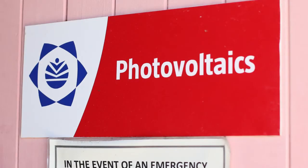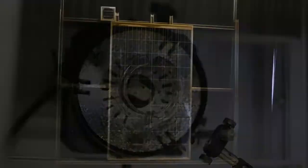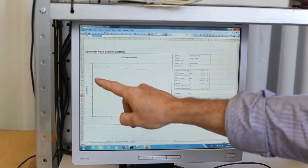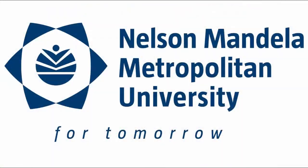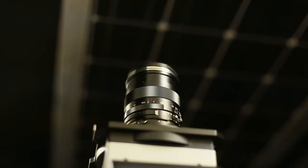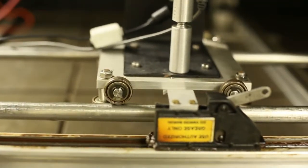We are here at the photovoltaic testing lab of the Center for Energy Research on the CSR campus. What we see here is a solar simulator — an indoor solar simulator — that can measure the current voltage characteristics of PV modules. By looking at these characteristics, you can identify defective modules or problems in the modules. Just like we've done at the outdoor research facility, we also have an outdoor IV tester there. My name is Jackie Crozier and I'm a PhD student in the physics department at NMMU. My project focuses on electroluminescence, which is a technique that allows you to detect problems in a photovoltaic module, things like cracks and defects and broken cells.